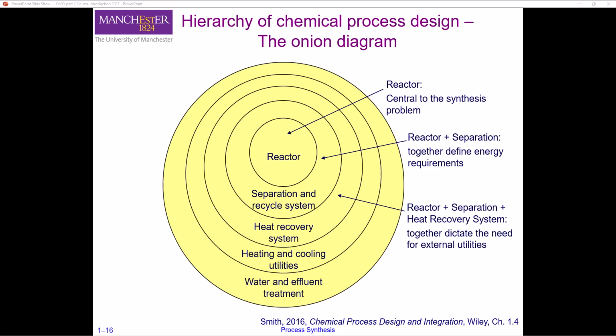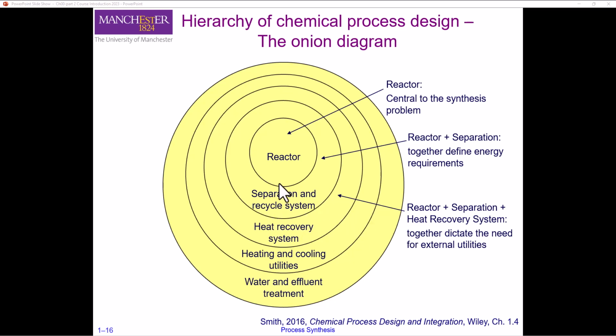The hierarchy of chemical process design can be represented symbolically by the layers of onion diagram. And I hope you have seen this more than once already in your studies. It emphasizes that the design choices made at one level impact those in the next level. The fundamental transformation of raw materials to intermediate and final products almost always takes place in the reactor, and the reactor dictates the conditions of the feed and the products, and therefore the pre and post reaction separation requirements are also set based on the reactor conditions.